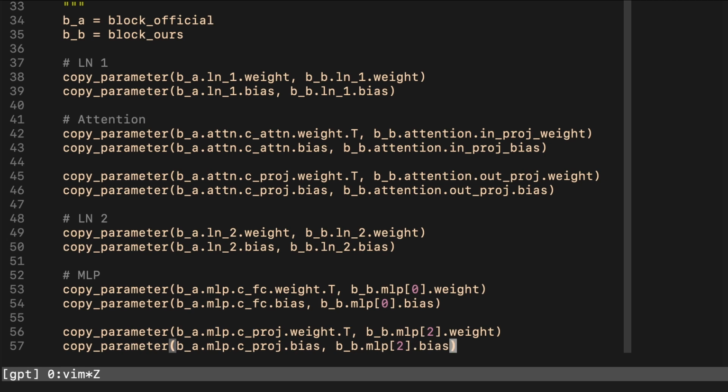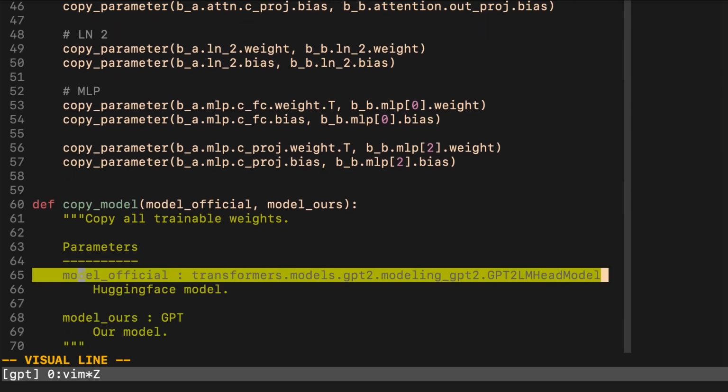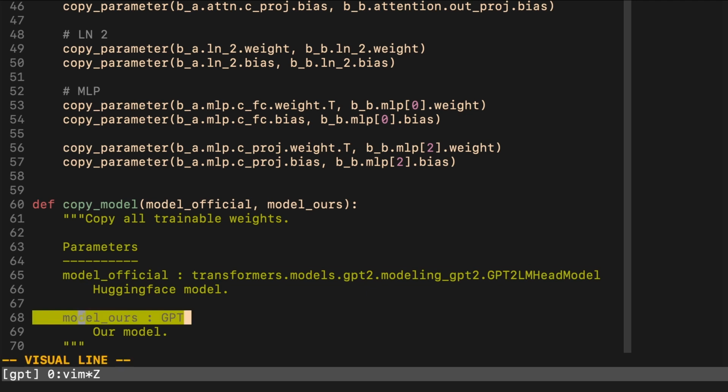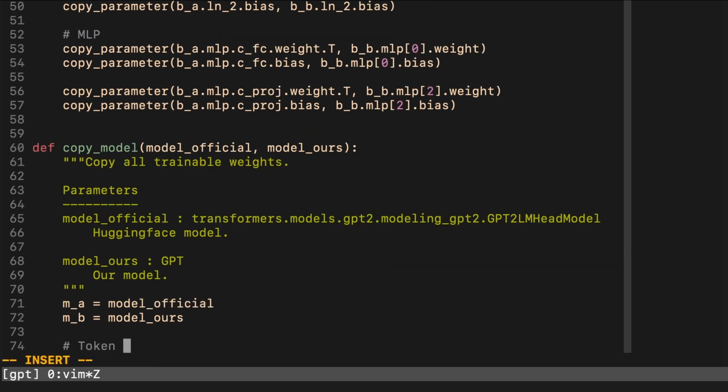And now finally we can write a function that is going to copy all parameters of a given model. First parameter is the official object, which in this case is the GPT-2 language modeling head model. And we will try to copy all its weights to our GPT model instance. We again shorten the variable names so that we write less code.